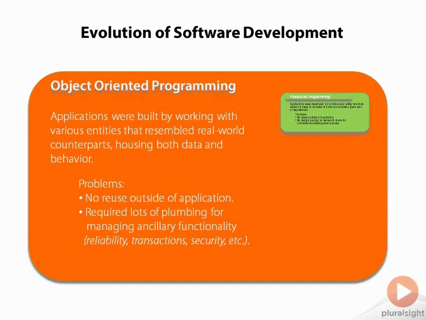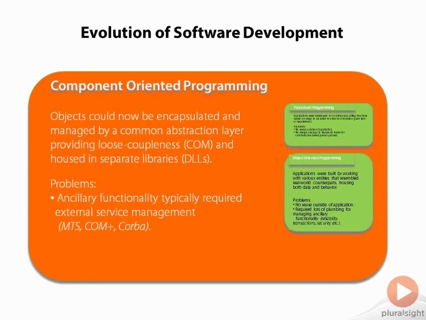Now, once again, this had a share of shortcomings. Once again, we couldn't reuse outside of an application. There was no real plumbing that allowed us to use objects from one application in another without traditional copy and paste. This is where component-oriented programming came in. The next step basically took object-oriented to the next level and provided a common abstraction layer. We see this as COM, for example, or COM's competitors.